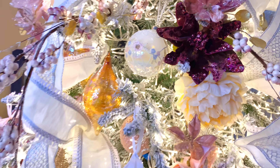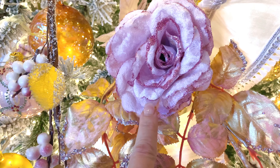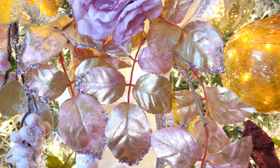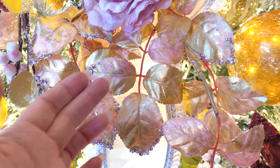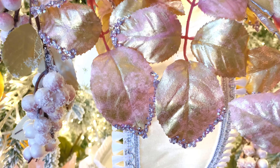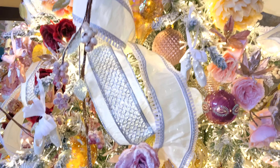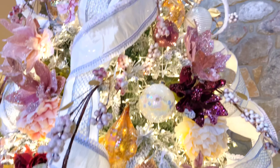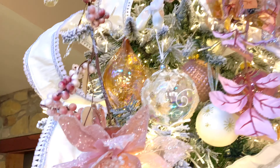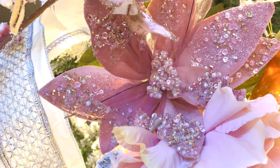One of my favorite things about this tree are these beautiful soft pink roses with glitter, and then these beautiful rose leaves that go within the branch — pink underneath but then gold over, a beautiful pink and gold that just matches the rose. Don't forget there are a couple of different pinks for the beaded poinsettias: a light pink with white beading and then a deeper pink.